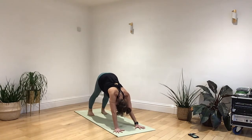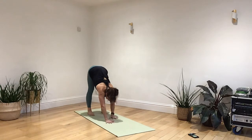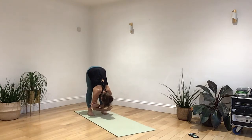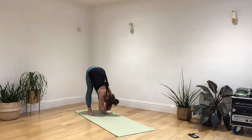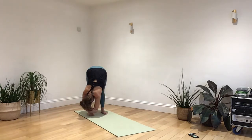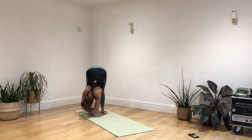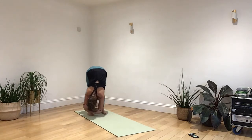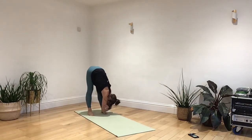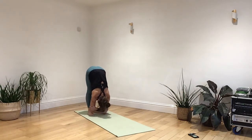Now just letting the heels back as far as they go. Walking your hands back. And today, just taking a hold of your elbows. And then just make a little semi-circle walk around your legs, from one side to the other. Still relaxing the neck and shoulders. Still letting your head draw down towards your forearms. And just take a little rock from side to side around the front of your legs. And then release into the middle.